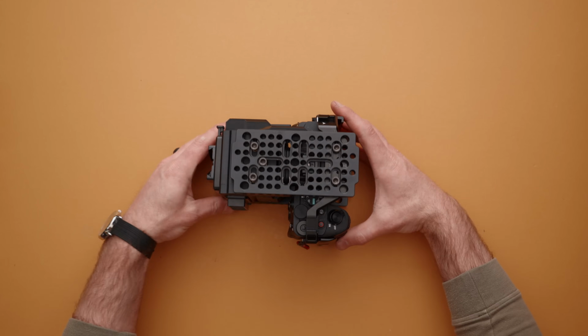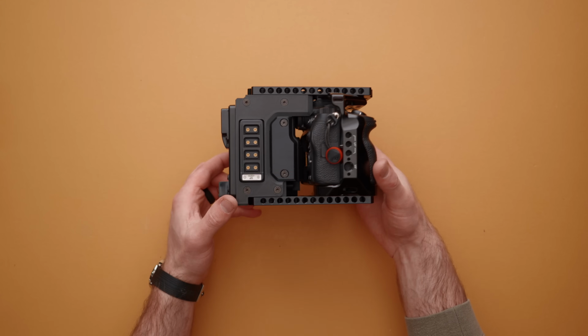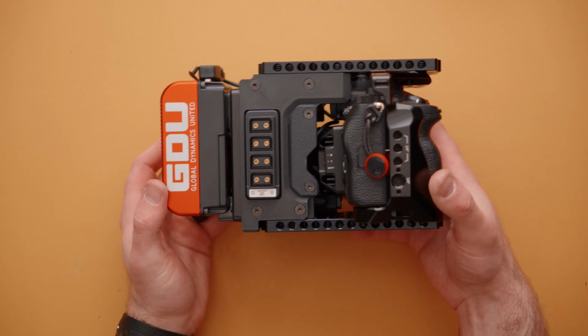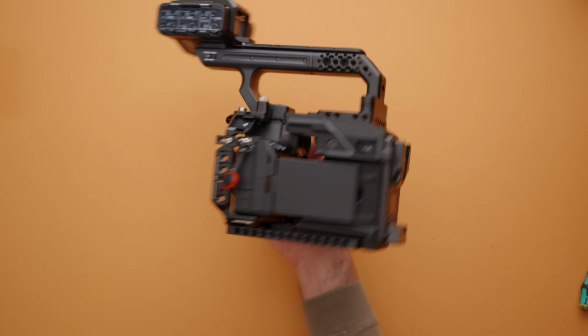This is the brand new CineBack for A7 series cameras, and in this video I'm going to break down all of the new features on this guy, as well as some compatibility notes. Below this video there will be timestamps if you want to jump to different sections of this video for more information on the different modules and instructions on assembly.